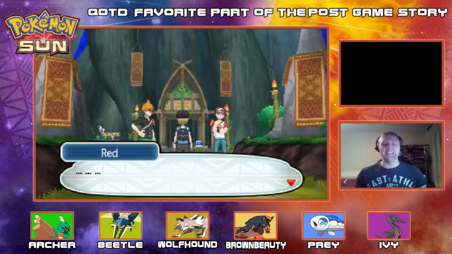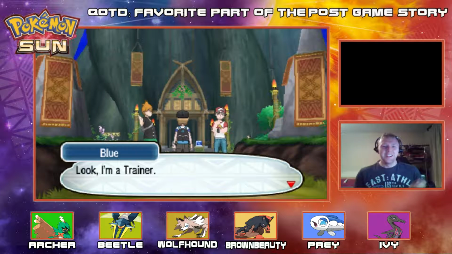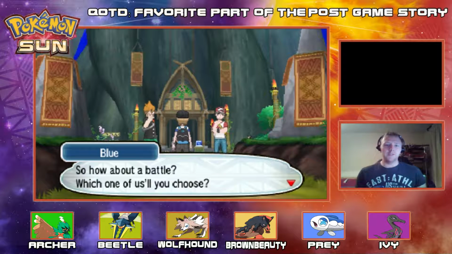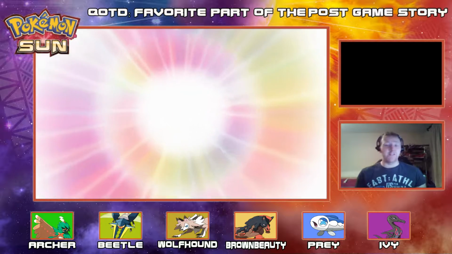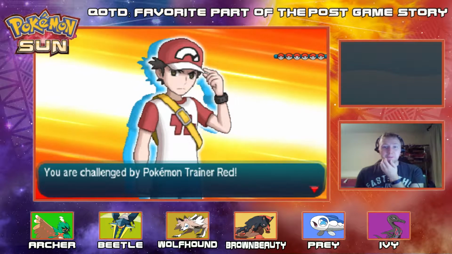Red is silent as ever. Doesn't care. Still as silent as ever, eh? Brilliant. Blue says, look, I'm a trainer, so if I see another strong trainer, I'm going to want to fight them. So how about a battle? Which one of us will you choose? Oh my God, it's Red. It's 100% Red. Has to be Red. Red is the badass. Red is the king. Look at him! Challenge Pokémon trainer Red.